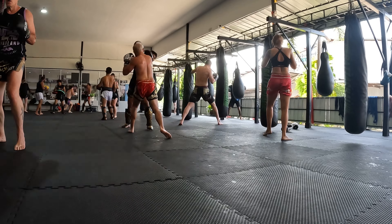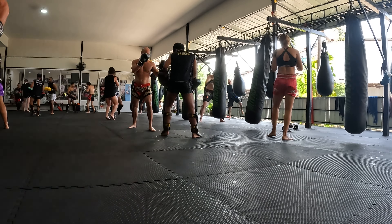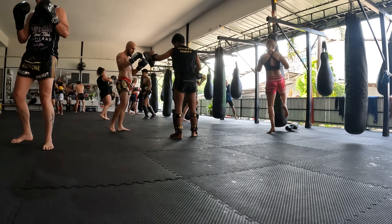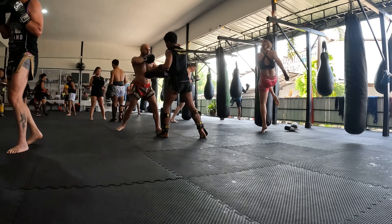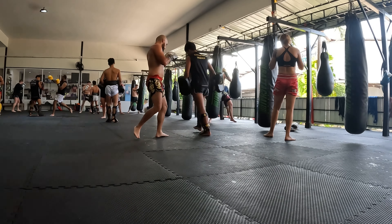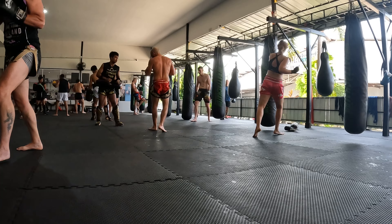I tend to be leaning a little bit too much on my right kicks. What I mean by leaning is my head — if you notice, it should be more straight up. It's slightly to the left; I'm kind of throwing my head to the left. But on that switch kick you can see I was more straight up. Throwing a lot of quick hard elbow combinations. Very good first round.